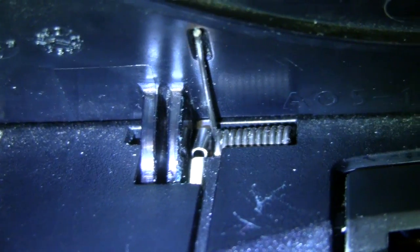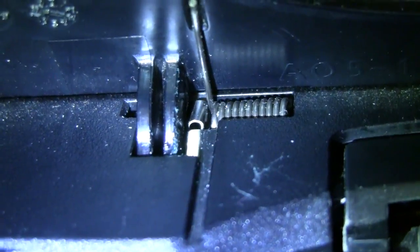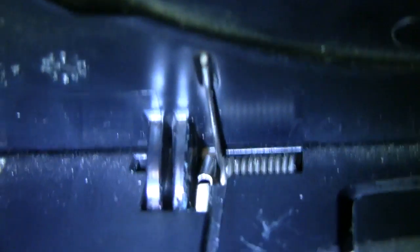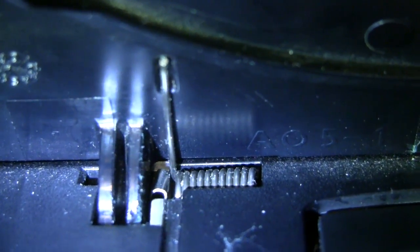Now, the Slim Silver, for those of you who didn't watch that video, back here we've got this hinge, and right next to that hinge you can see a strange little metal thing. Autofocus isn't working too well. There we go. Now that's kind of in the way. There's a certain tool we wanted to slip in there, and we were able to do that with the Slim Silver, but the design here on this Charcoal Black one is a little bit different, and I could not slip the thing in there for the life of me.